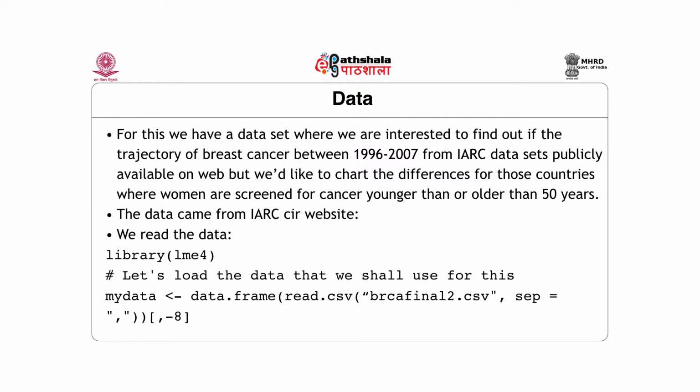Now we describe some of the data that we're going to use in this. For this particular demonstration, we are going to use a data set which we derived from the International Agency for Research on Cancer. The International Agency for Research on Cancer keeps data for cancer rates in many different parts of the world. In this case, we're going to select 16 major countries in the world from where we get data of breast cancer in women 45 to 85 years old.